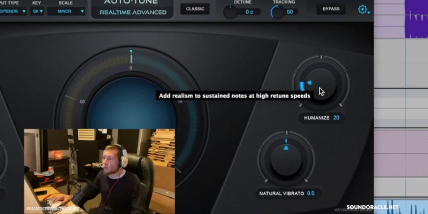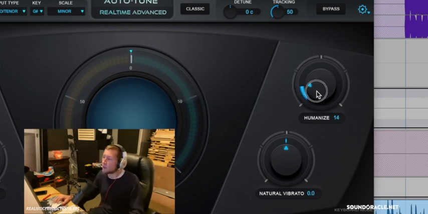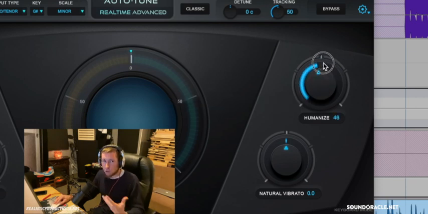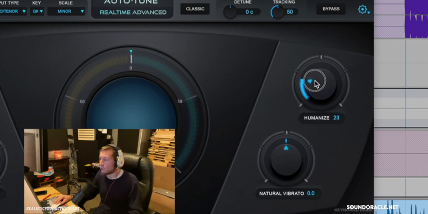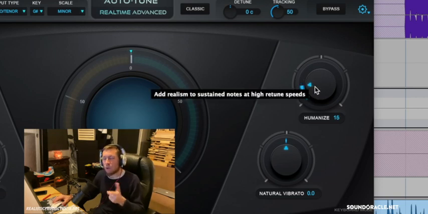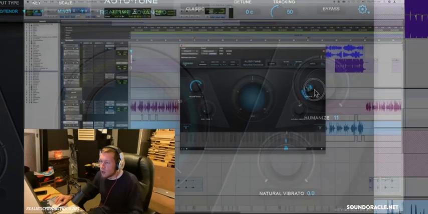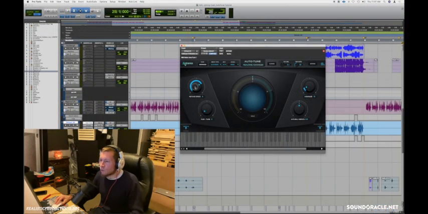Now for rappers, I tend to stay more in that 10 to 15 area for Humanize. If I was going to do a singer, I'd be between 20 and 50, because singers usually have a little bit stronger timbre to them and a little bit more training with their voice, so I would want it to be a little bit stronger. But for rappers, I don't want to be too much, because I still want it to have some of that AutoTune sound. So we'll probably set that to 12. We're gonna set our retune speed to about 6 here, and that's all we're really gonna need.